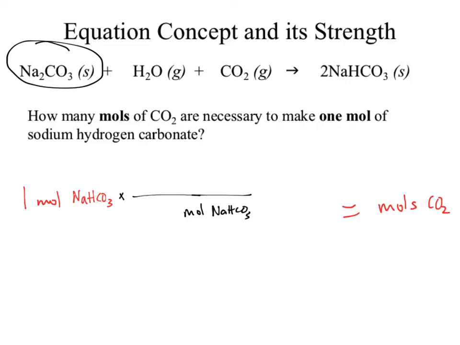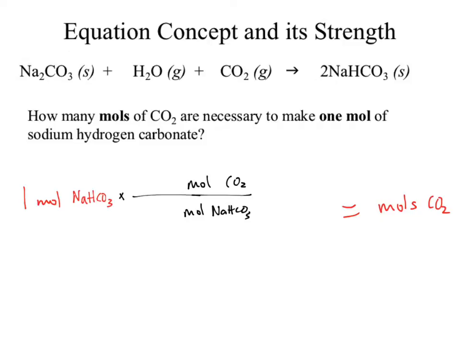This is my ideal world environment. What do I want to convert to? Moles of CO2. Do I have a conversion factor that allows me to convert between those two? Yes, that conversion factor is found in the chemical equation. It's the coefficients from our chemical equation. What is the coefficient in front of CO2? Well, first off, is it balanced? Yes. Okay. In theory, I balanced that nicely.